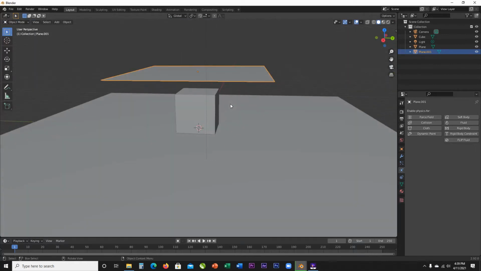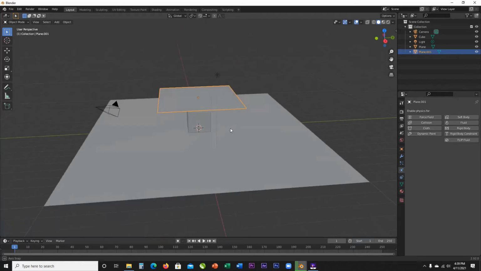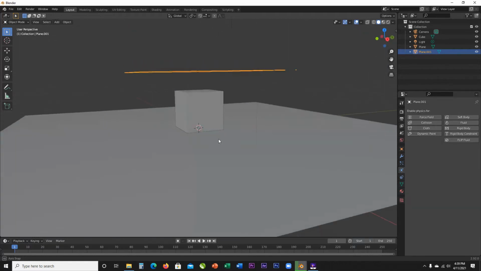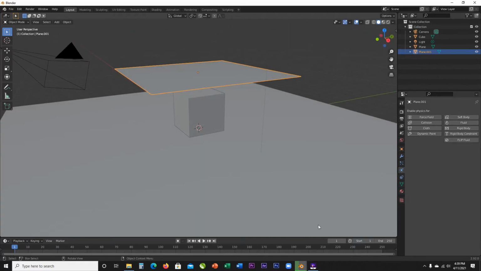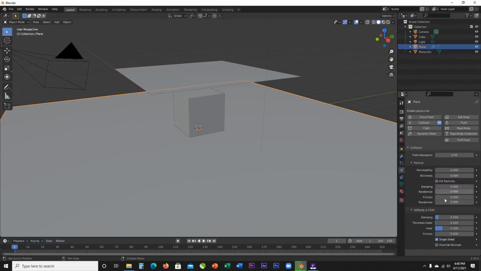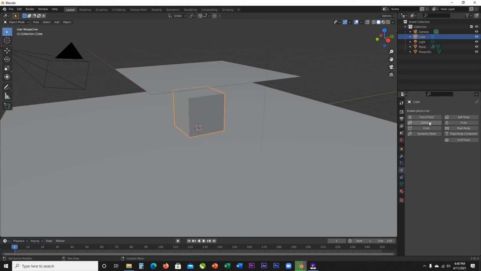So now we are going to set the physics for it. You know what physics is, but I'll just explain it quickly as I'm showing you. So we are going to add the collision, which means that we want this cloth to collide with the floor as it does in the real world. So we'll click collision and just leave all these values like that. Click collision on this, but for this we are going to left click cloth.